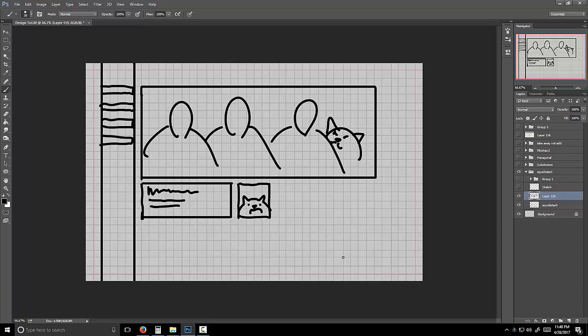I need to put a logo somewhere. Well, I just asked myself, I don't want to put it up here, but what if I put it in here? Say I need to put more type.